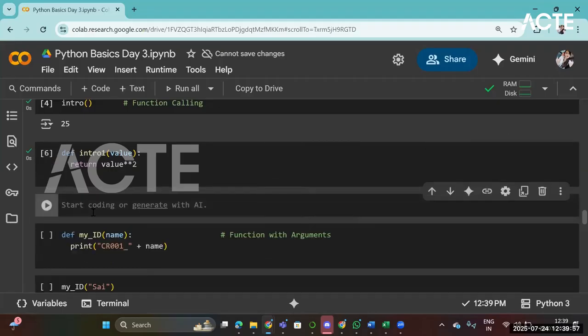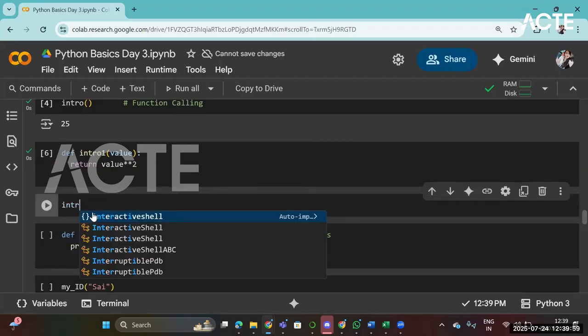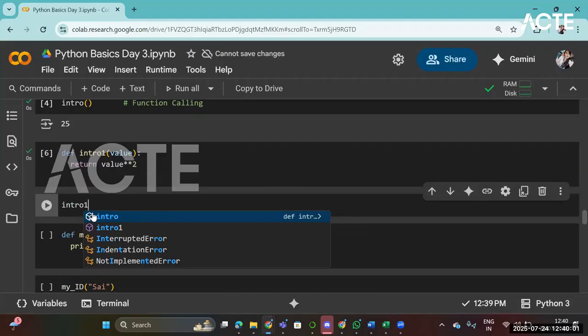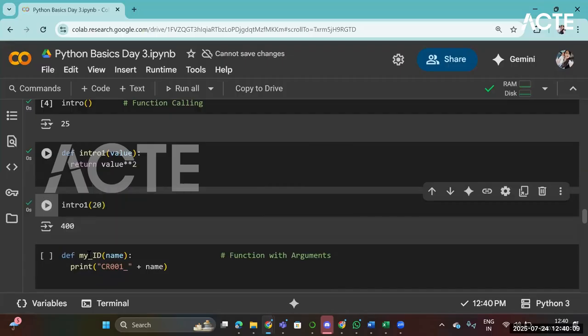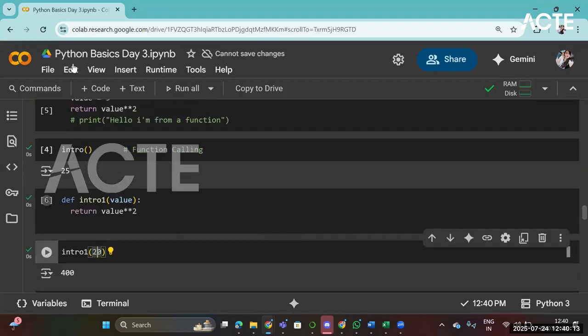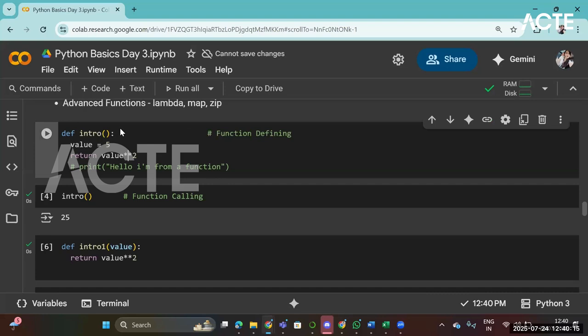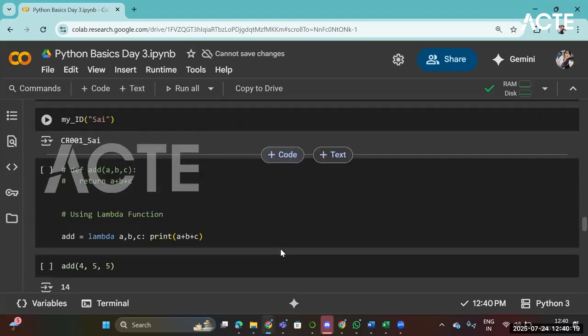Now, how I'm calling it is, however I have defined it, so I am passing intro. Inside that, I'm passing the value of my choice, like if I want 20 square, I have passed 20 inside this. The difference is, whenever I call this function without an argument, I get only 25, wherever I call.